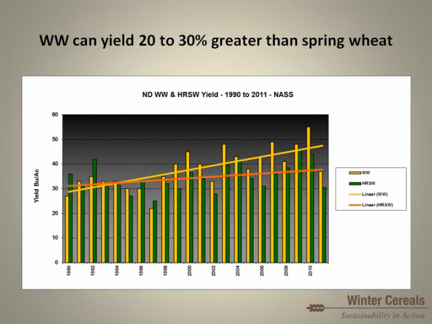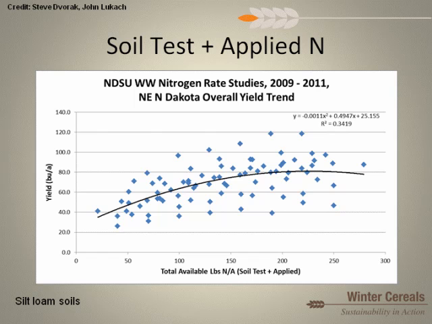When you think about winter wheat and you start selecting your yield goals and thinking about your amount of nitrogen, one thing I'd encourage you to be cognizant of: if we look at the North Dakota Statistical Ag Service data or the USDA National Ag Statistics Service data, you'll note that the trend for winter wheat yields has increased pretty substantially since the start of this program with the two universities. Right now, when you look at the NASS data, there's a 20% advantage for winter wheat over spring wheat over about a 9 or 10 year period. So keep in mind that we're probably looking at a 20 to 30% greater yield potential with winter wheat versus spring wheat, to give you some kind of a basis for comparison of where you might want to be.